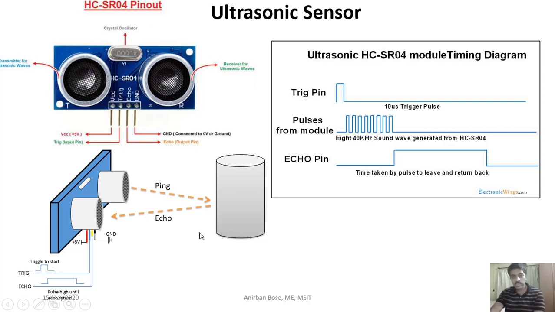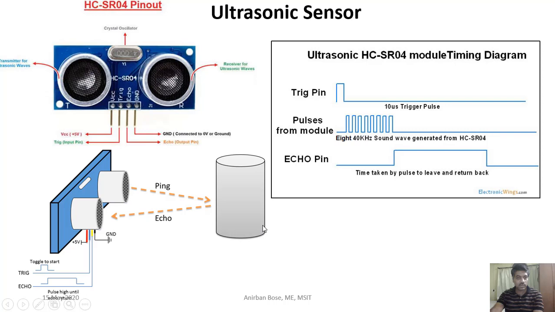Here you can see one is the trigger pin, another one is the receiver. The trigger pin gives a 10 microsecond trigger pulse. This is very important, 10 microsecond, that you have to remember. Then the echo pin will receive a certain pulse, and the timing of the pulse will ultimately decide how far away the object is. Okay, if the object is far away, this time will change accordingly, and that relationship is directly proportional.